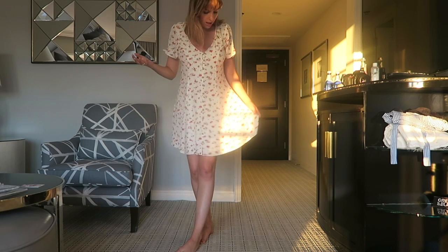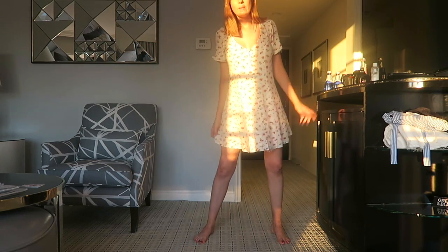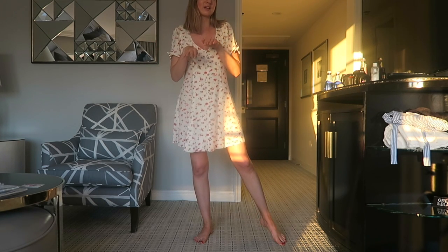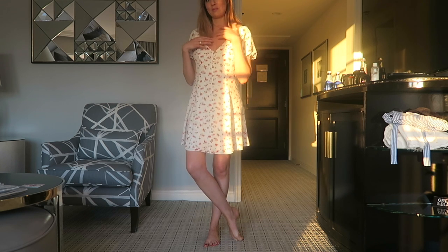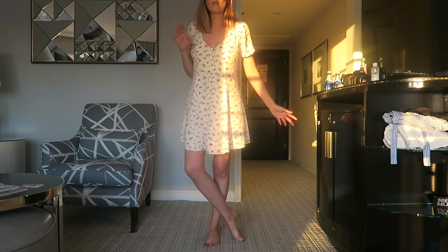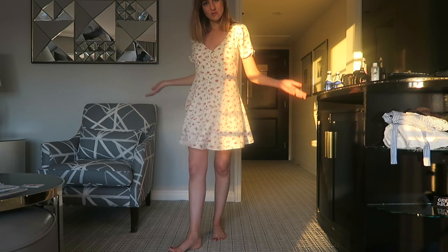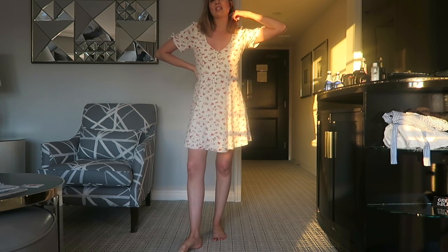I found the Mango one more flattering, but this one is more flattering than the River Island, so it's kind of coming between the two at the moment. I really like the colour, and the neckline is especially lovely on this. It sits relatively wide on the shoulders, which I think looks really nice. Really impressed. I got a couple of compliments on it today when we were out and about, so that was very good. And as I said, I just wore it with my Vans, so super casual and simple because it's so hot here at the moment.